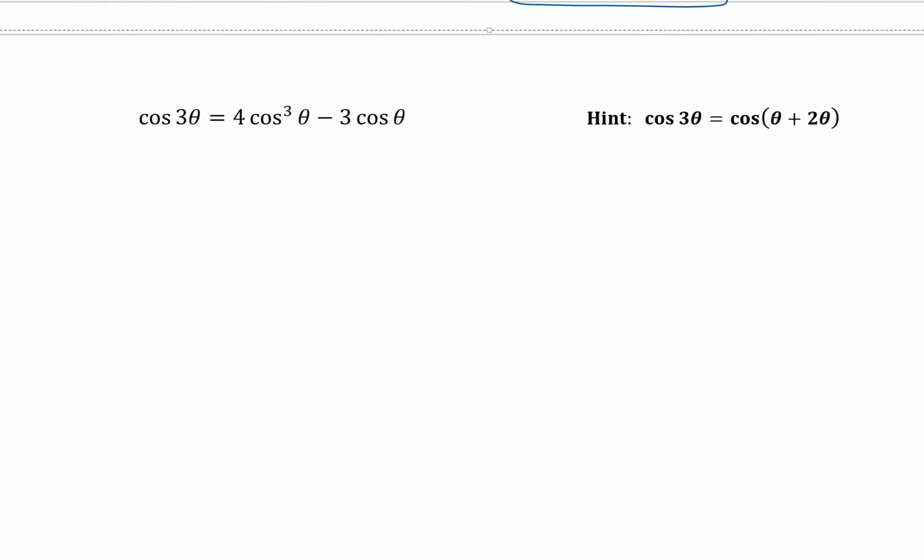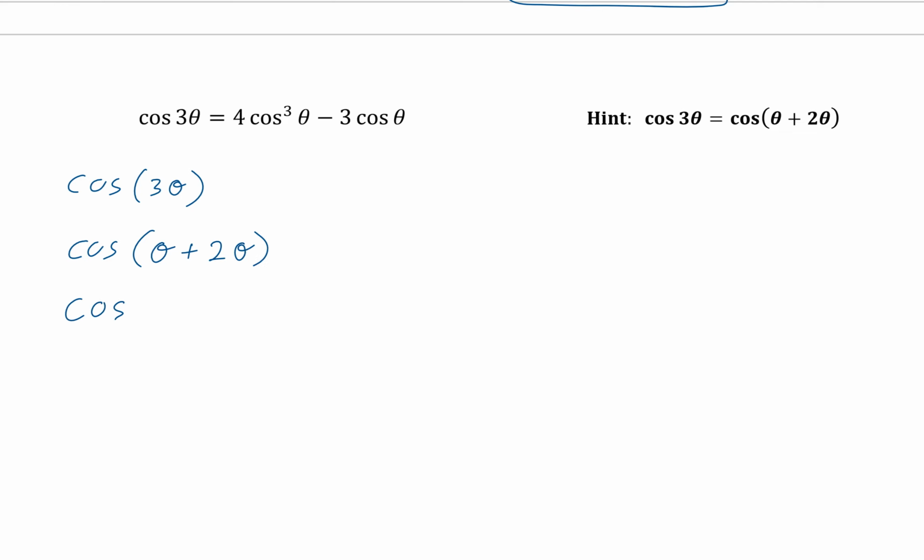Okay, let's try another one. So the right side looks more complicated, but what are we going to do here? Nothing, right? So on this one, it's better to apply your double angle identity. And how you're applying it is by saying cosine of 3 theta, and we can split them. Remember, we did one with the sum and difference property, where we had theta plus 2 theta, where you're allowed to split them. And so now we can use our sum and difference. And if you remember, cosine is selfish. So he goes first. And we put a minus because he's selfish, it's wrong. So sine of theta, sine 2 theta.